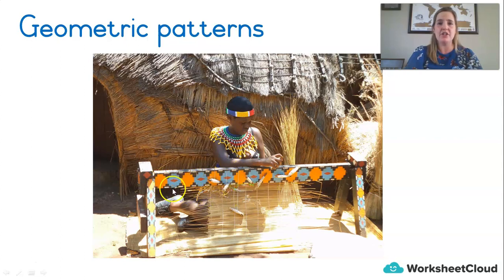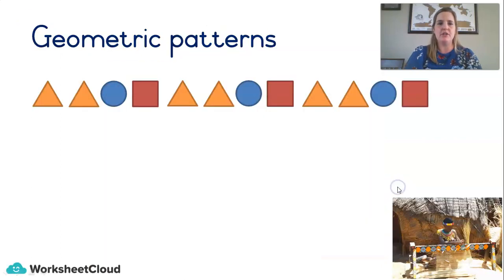If we're looking at geometric patterns, they're not as irregular as nature patterns or even patterns on clothes. Now that we're getting a little bit more into maths and we're talking about geometric patterns, we are starting to see patterns mean repeat. They repeat themselves. There's a logic, a sense of order behind them. So let's study some geometric patterns. Can you have a look at this one that I made up for us?